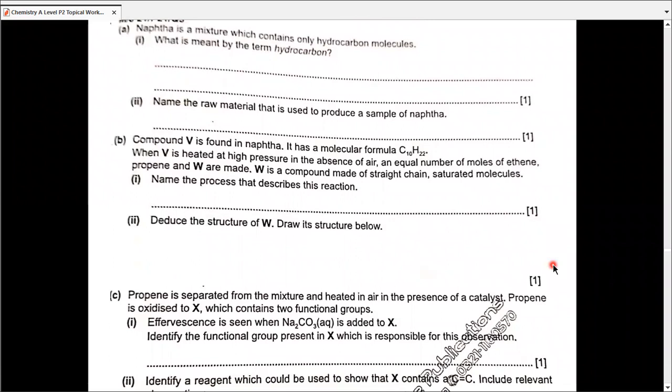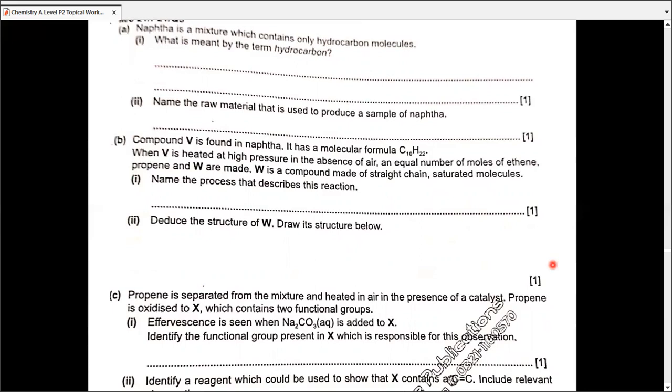I don't remember studying this. Sample of naphtha. I think we took this in IGCSE. I don't remember. Naphtha is. Is this in the book like this? Raw materials used to produce these. Yeah, it is there in the book. Oh, okay. It's also a part of the hydrocarbons chapter. It's from the same chapter. It's nowhere out of it. And this is something we studied back in IGCSE as well, in both the classes. It's also a part of the AS book.